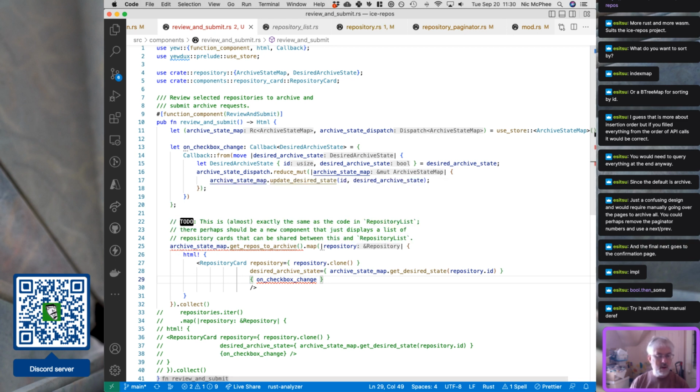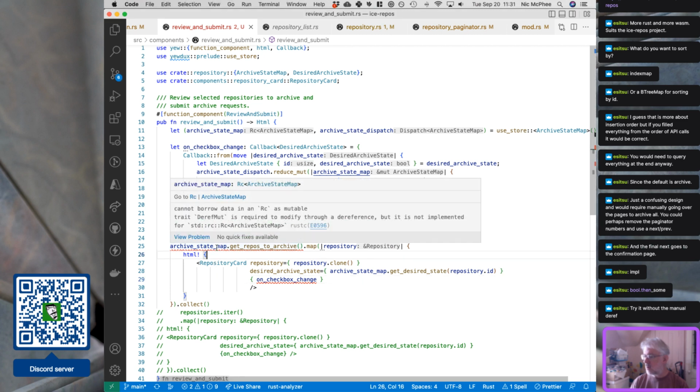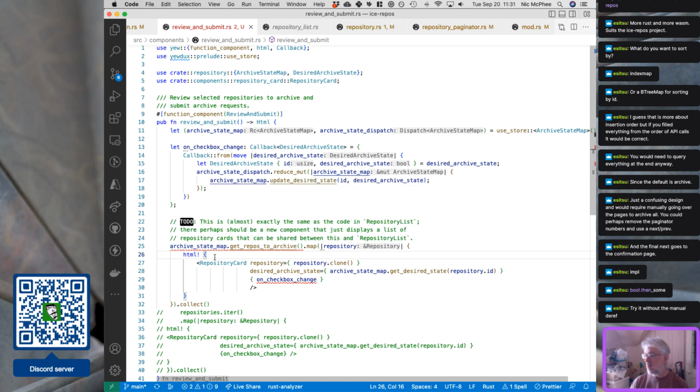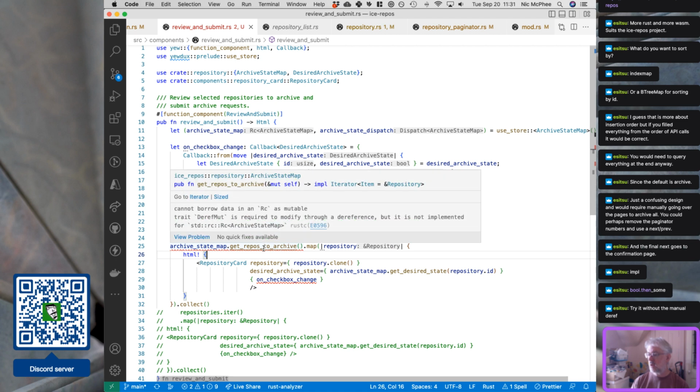So this problem is that we can't borrow the state. Is it the state that we're not able to borrow? Cannot borrow data in Rc as mutable. So this is not, oh, because this is changing.